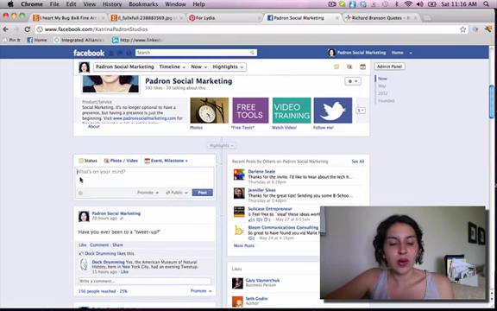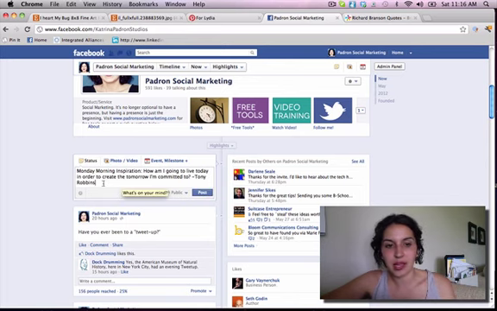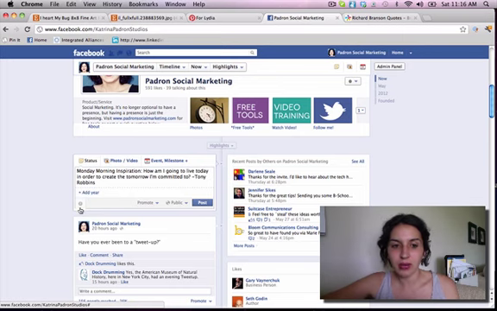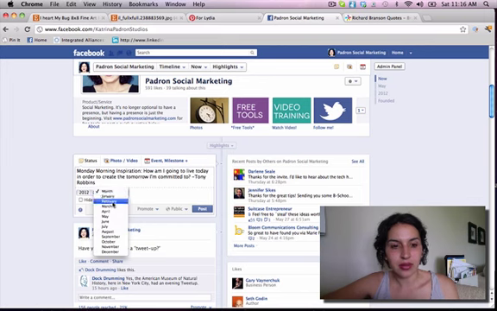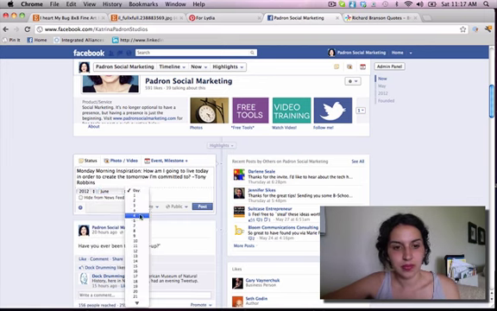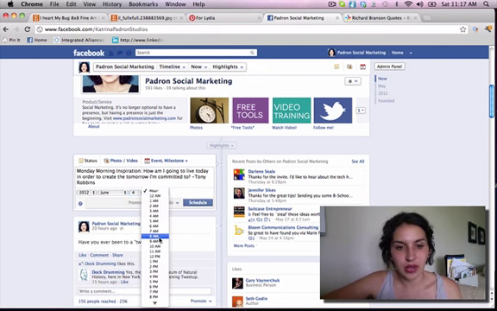So you just go to your post. I am going to copy and paste in a post right here into that box, and then you just click on this little clock in the bottom left corner. You add the year, the month, the date. And this is going to go out on Monday, June 4th, the hour, 8 a.m.